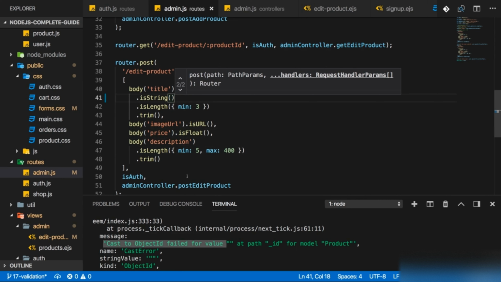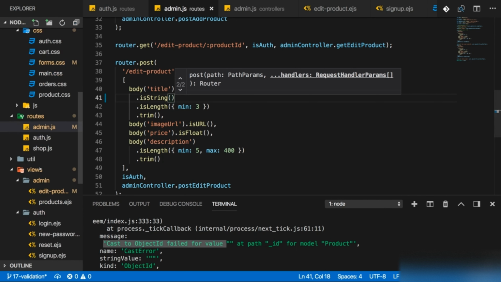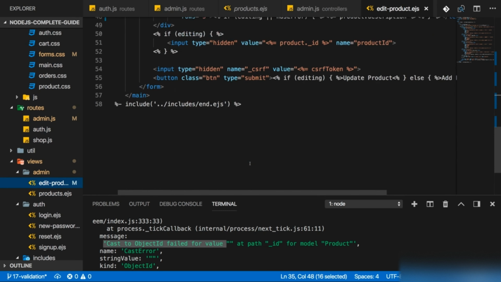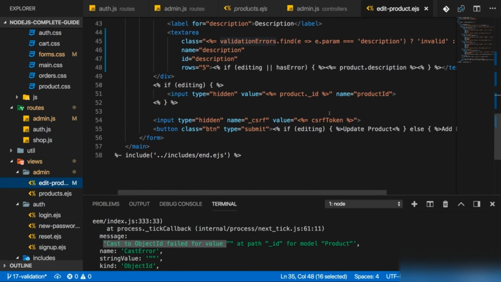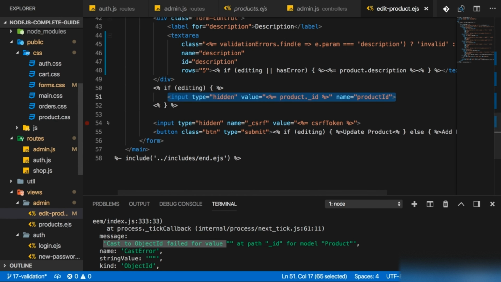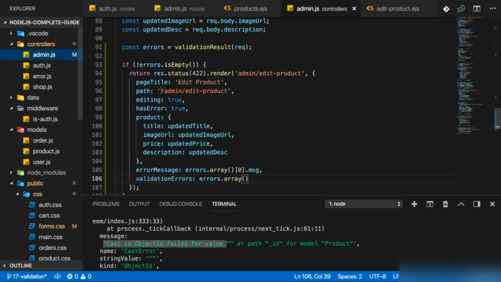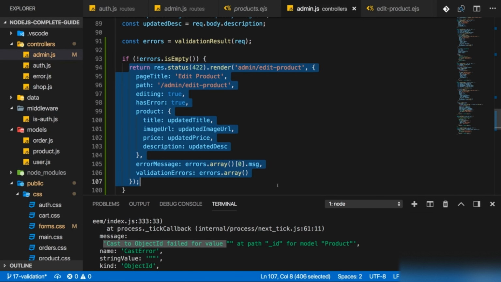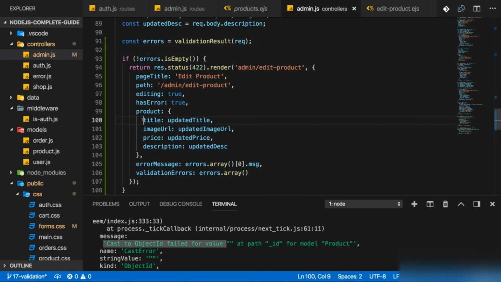Now, what's wrong here? Well, keep in mind for editing, we need that hidden input where I do have my product ID, right? And I do load that product ID when I first render this page. But if I re-rendered it due to a validation error, so due to this render function in my if check here, well then I only set title, image URL, price, and description.